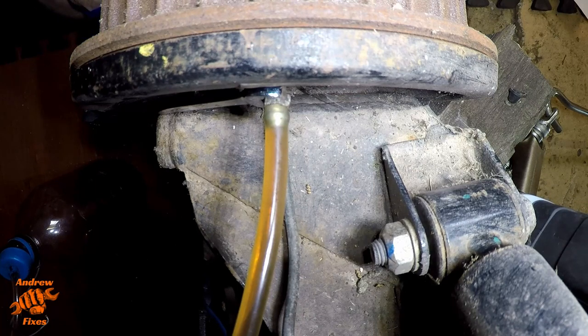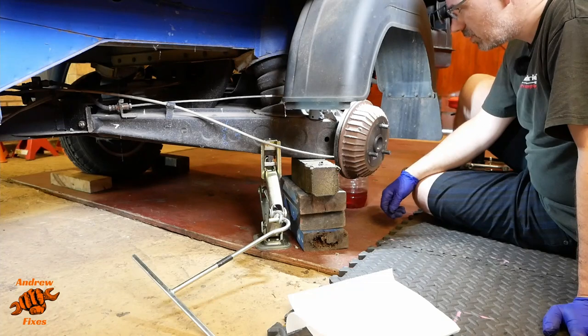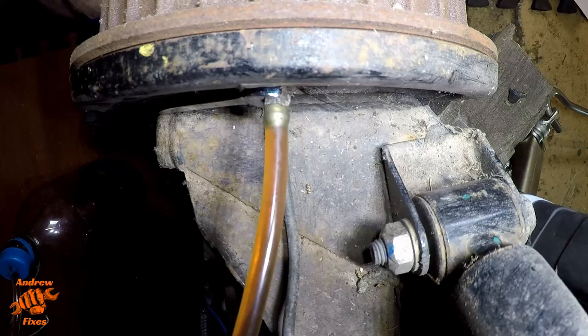Okay, you can see some horrible fluid there. Well, horrible dark fluid. And hopefully we'll gradually see it come lighter. I might try and do a fancy little time lapse so you can see that more obviously, because it's quite hard to appreciate when it's happening quite gradually.